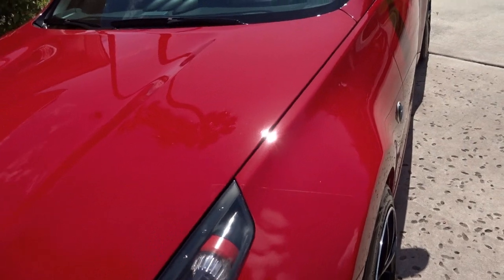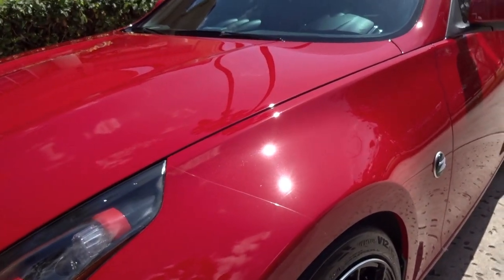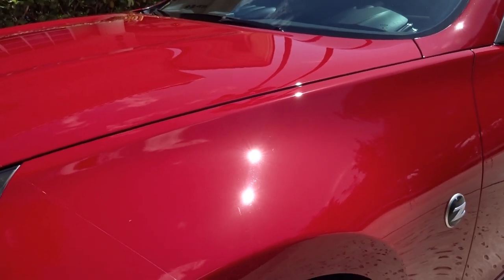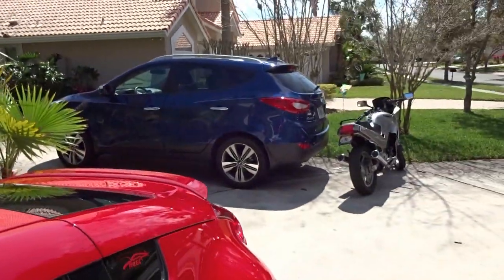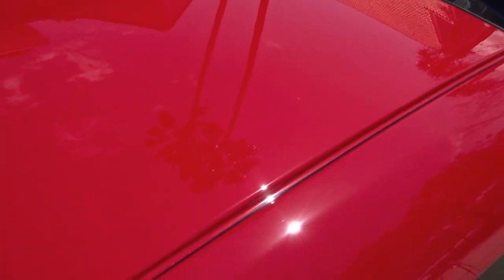Like I said, anybody can do this. Don't let it intimidate you. I was a little bit, there you go, there's the sun right there. I was a little bit intimidated at first, but once you get through it the first time and don't be scared of it, it's kind of like riding my motorcycle over there. Once you get through it one or two times, you really start to see what you can and cannot do, and you can easily do it yourself.